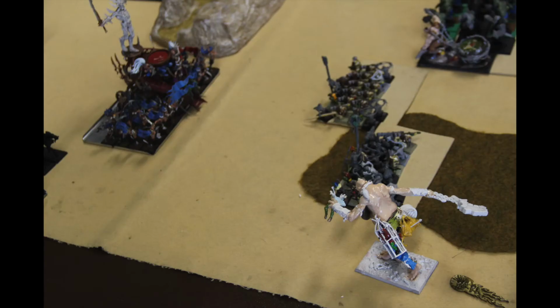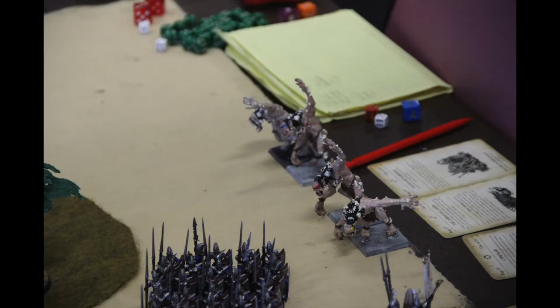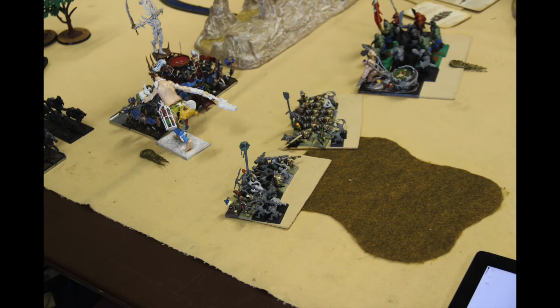Other than that, the giant charges the Witches, and it's a bad matchup, but he makes it pretty easily. And then everything else, oh, these guys show up from reserves, and then the rest of the armies kind of just push up. After that, we go into the magic phase.